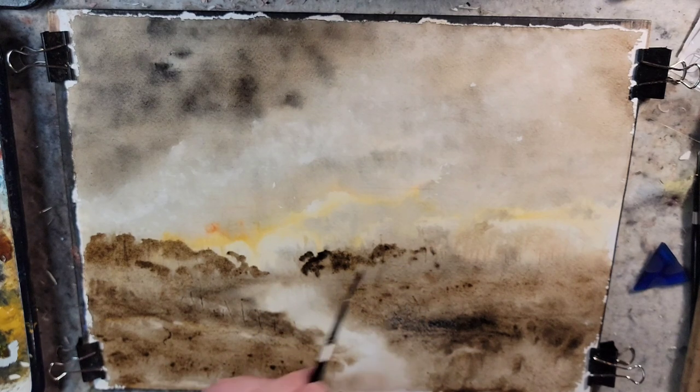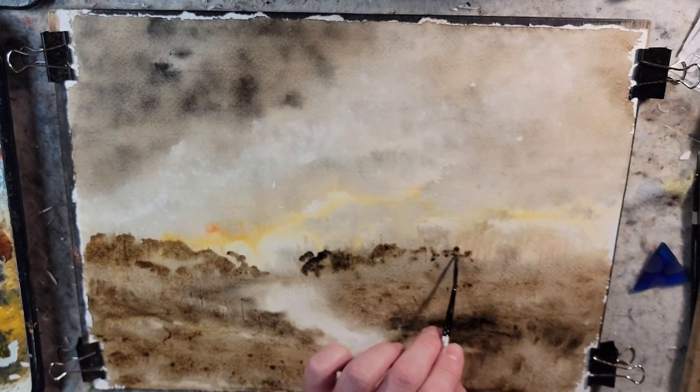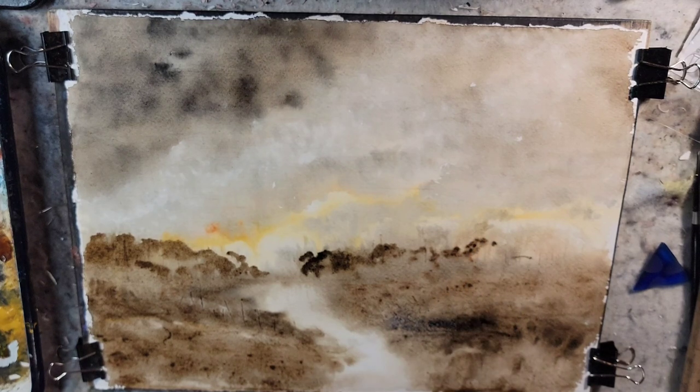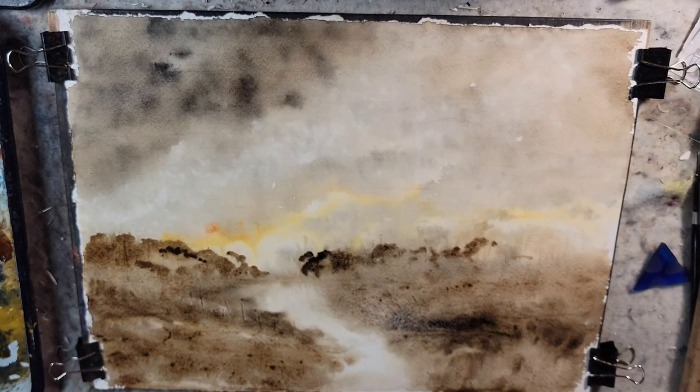I want to leave a little bit of that background there and then kind of pop a little bit more right in front. Just got to remember that this is going to dry softer too, so I just want to be prepared for that. Let's bring this down into our water area — Yellow Ochre — and we'll be able to darken this up a little bit too.